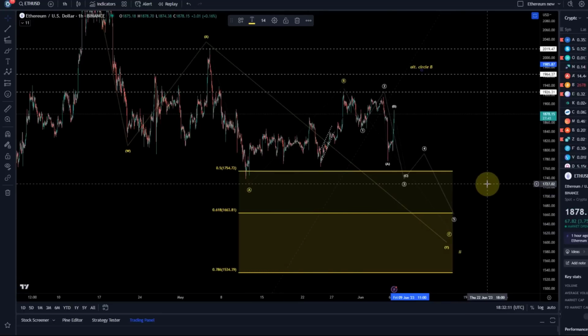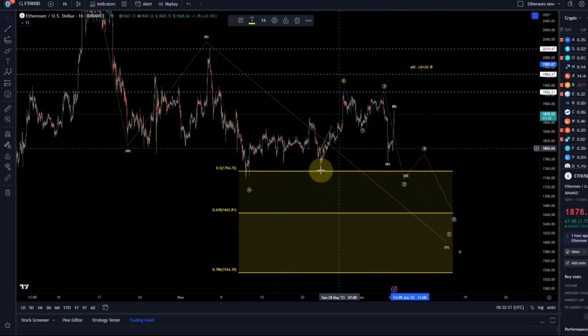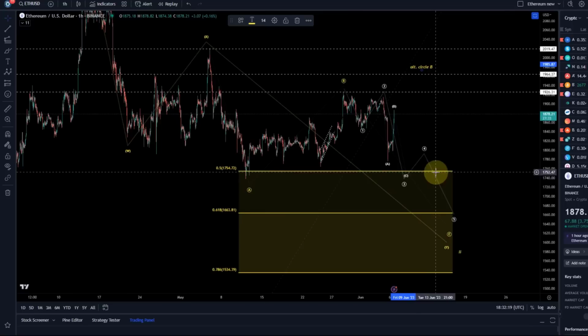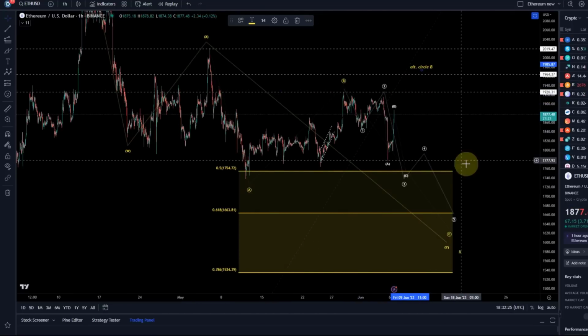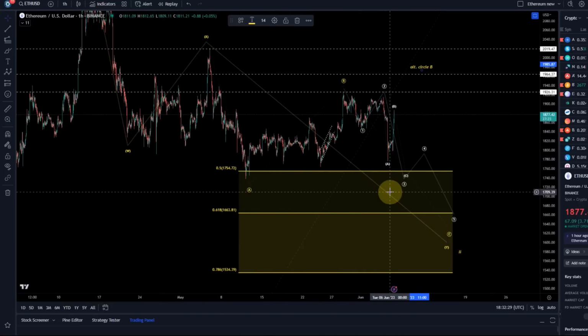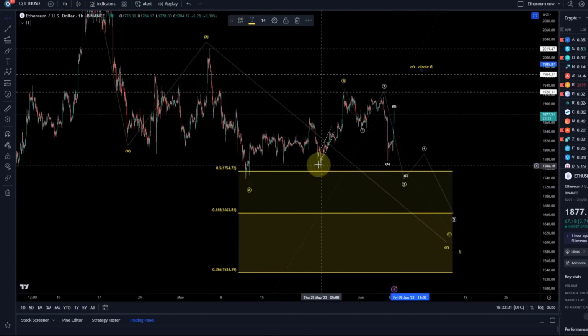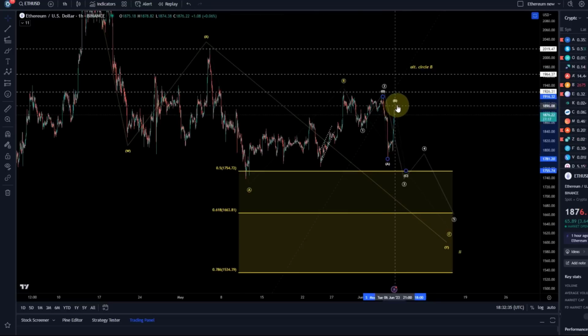Besides that, there isn't much to add, not really any change. We're basically still in this range. Can you see the range? Yeah, here between the 50% retracement and the sort of 1926 level, that B wave high. It's a bit of a range here. It's not a very well defined one, but we haven't broken the low. So we haven't really made a lower low compared to those previous ones. And at the moment we're just making a lower high.